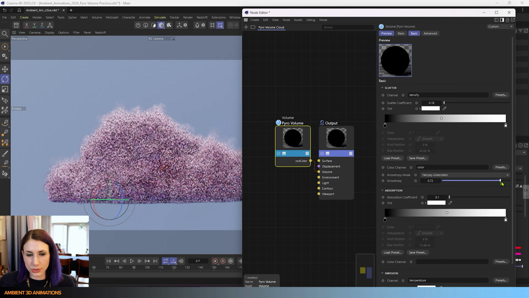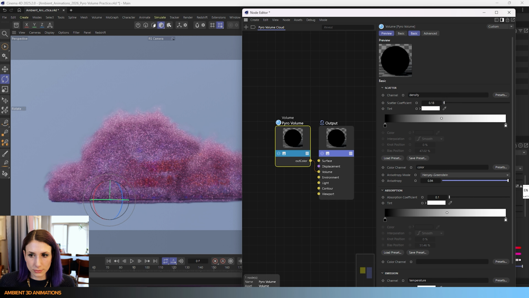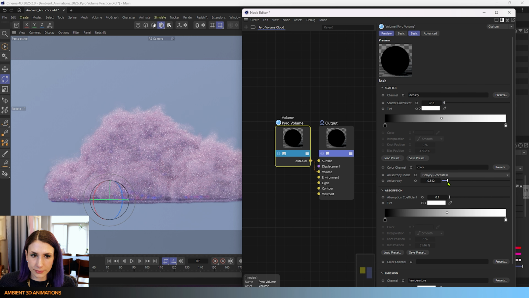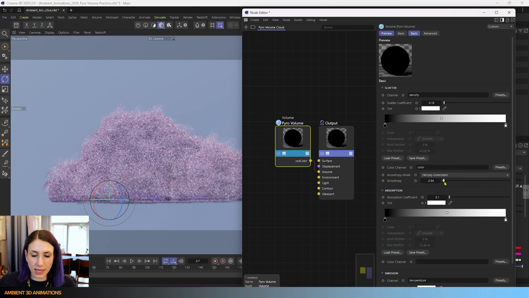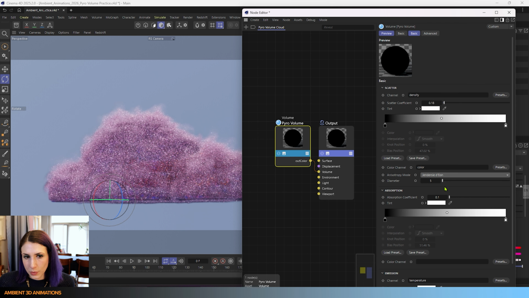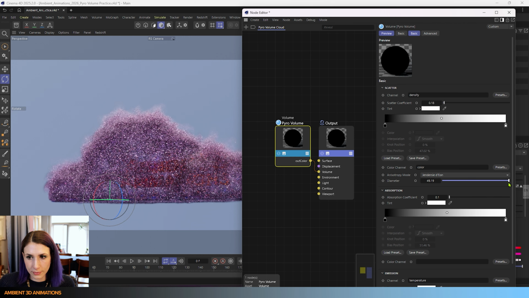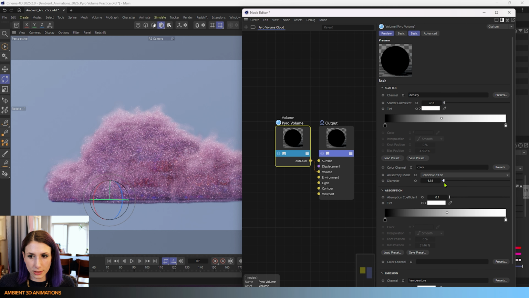and let's see what it looks like if I increase this closer to 1. You can see that the cloud is looking a little bit darker, and the direction of light is making the front part of the cloud look darker. If we make this a negative number, you can see that it's becoming lighter. So it's controlling the direction of light within the cloud and how that appears. We can try this one as well and try different numbers in here. And you can just play around with these and see how they look.